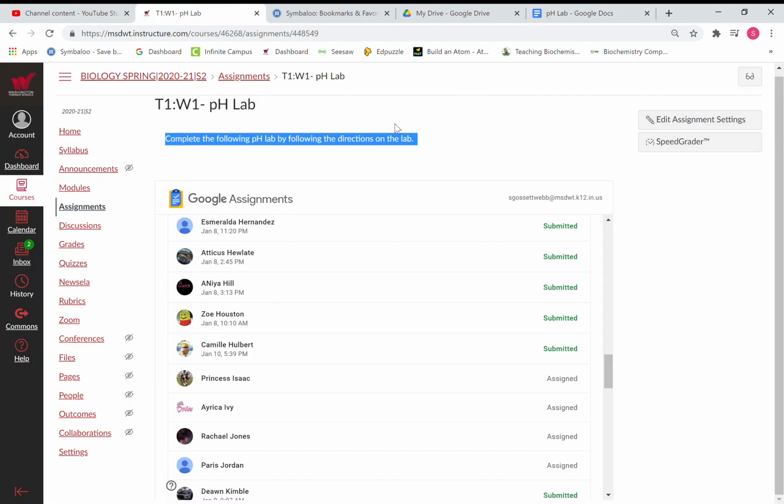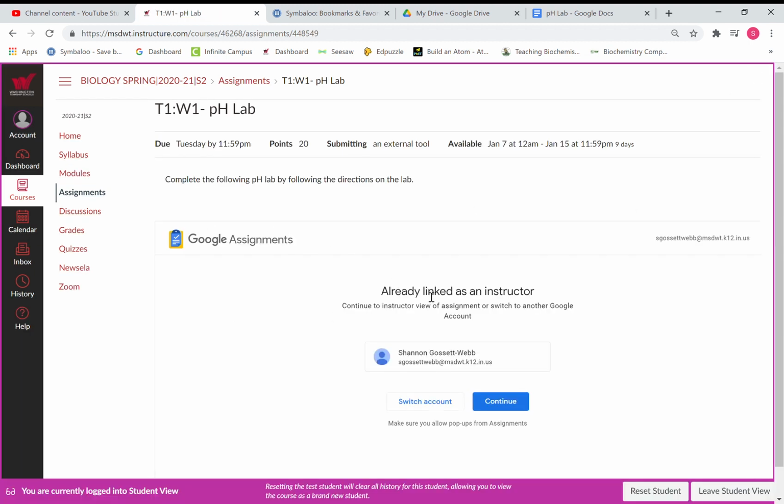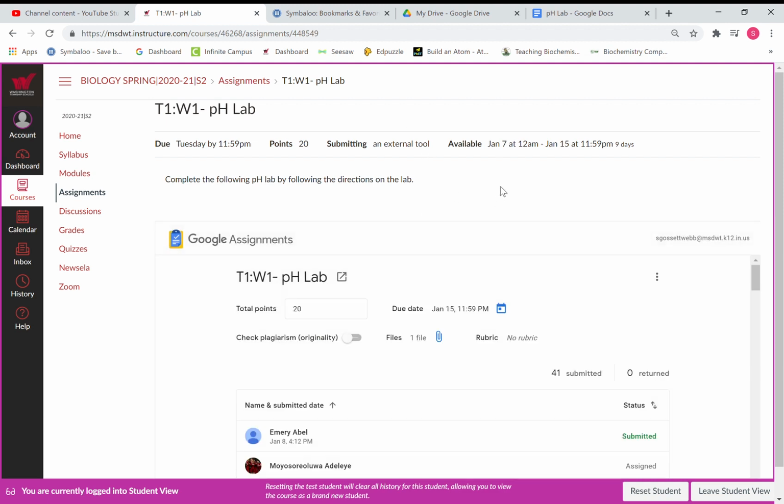So let me go ahead and pretend like I'm you for this assignment. Here's where you have it. So you're going to go ahead and on this assignment, let's see if it lets me do it. No, it moved me back to a teacher. Anyway, you have the button up here at the top right once you're in the assignment to submit the assignment.